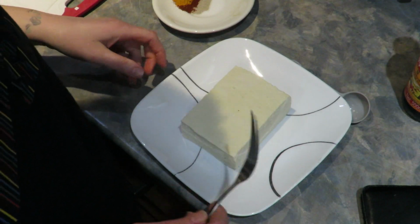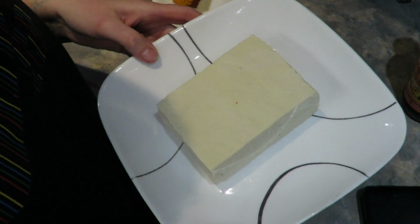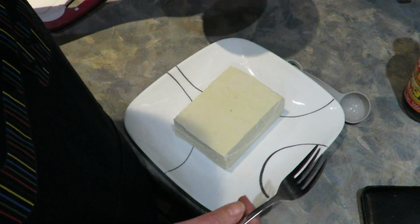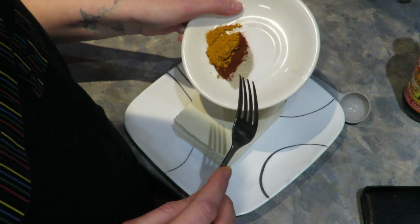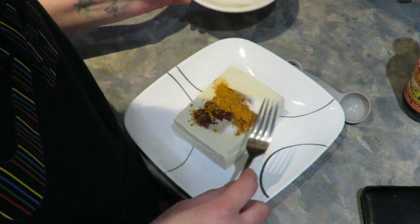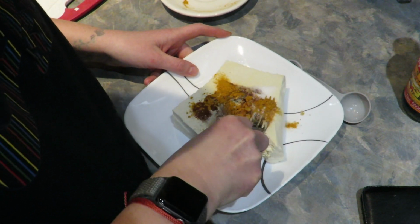Okay, so we're going to start off with a block of firm tofu. She suggests extra firm, but the store I went to didn't have any, so I have firm. I'm going to add a teaspoon of salt, a teaspoon of pepper, a teaspoon of chili powder, and a teaspoon of turmeric to my block of tofu. Then I'm going to mash it together, basically making like a scramble.